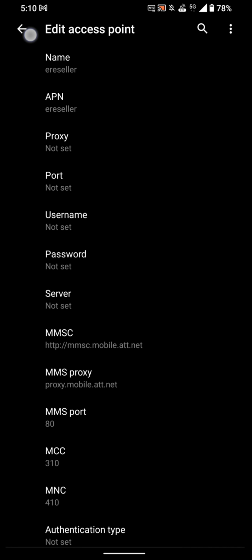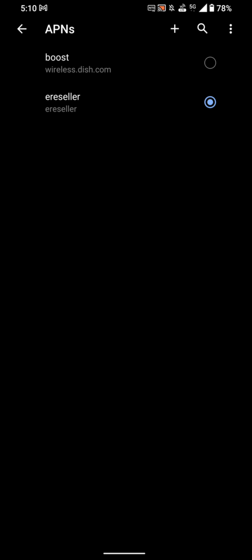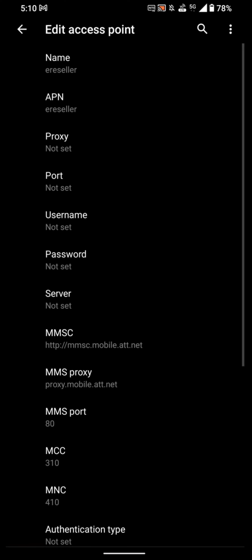So the setting I was giving previously is for the one given by Boost customer service, but this one what you are seeing here, I took a screenshot on my Pixel 3a because it automatically downloaded all those settings.